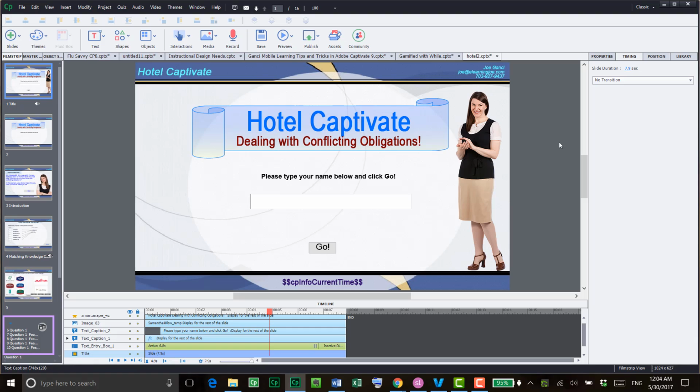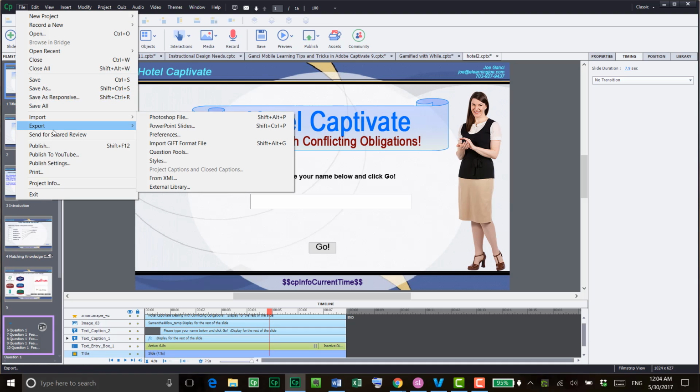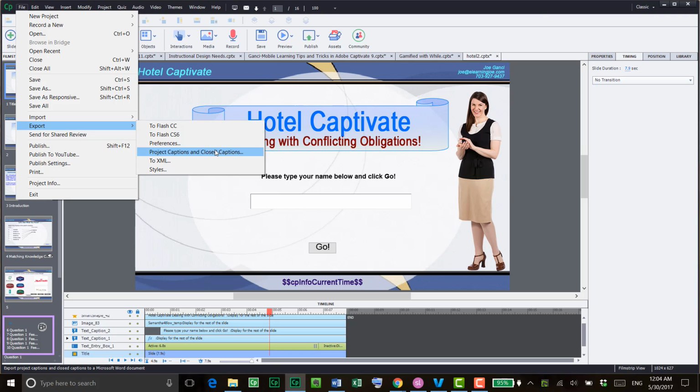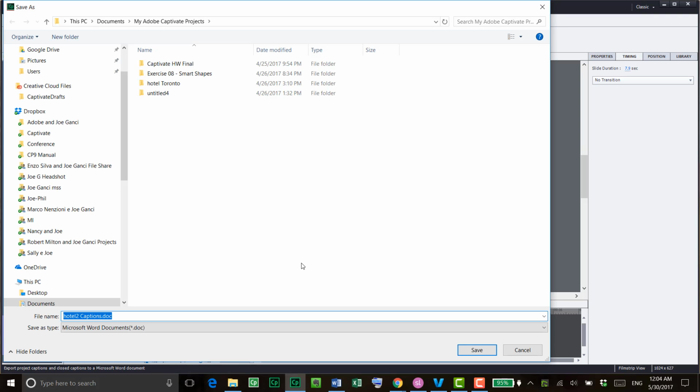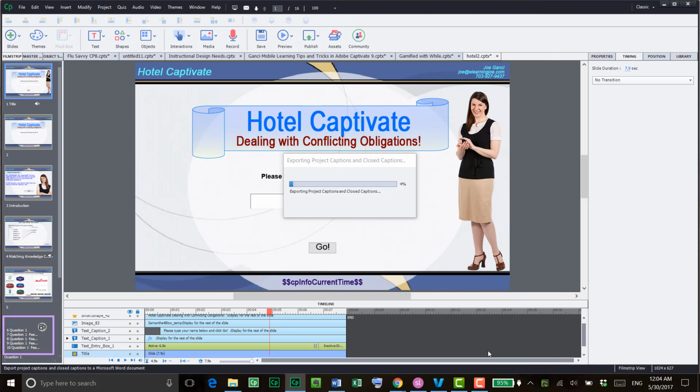Okay. When I am working in a file like this, one of the areas that is good, and you can do this in Storyline as well, is that you can export your project captions and closed captions. The reason why I like Captivate's better in terms of how it is formatted is because you don't just simply replace the text that's there. You still see the original text.